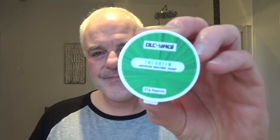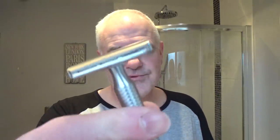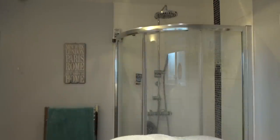I've taken some of the green soap. I've pressed it into the bottom of my Captain's Choice copper bowl. I've got it blooming here. So I'll just take that. Look at that razor. I'll just take that and put it on my face. Right. So take this bloom water.